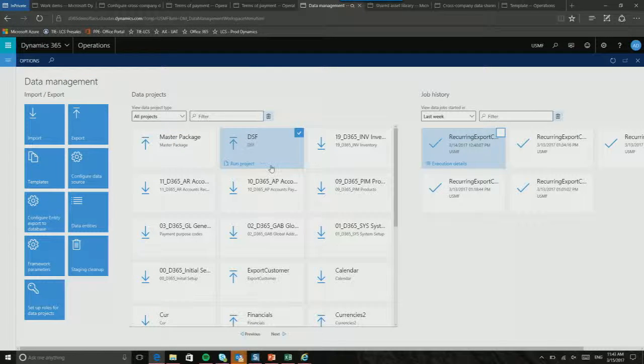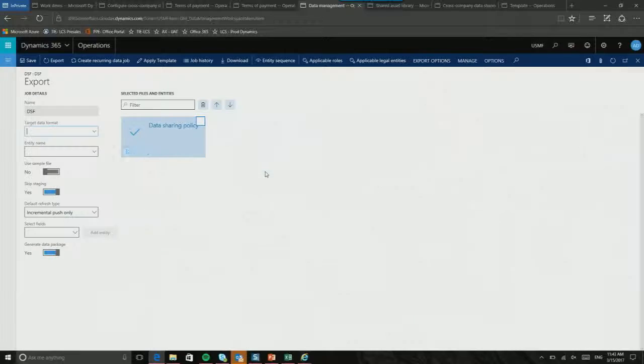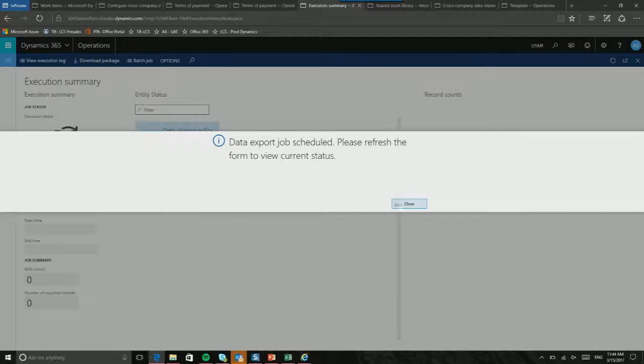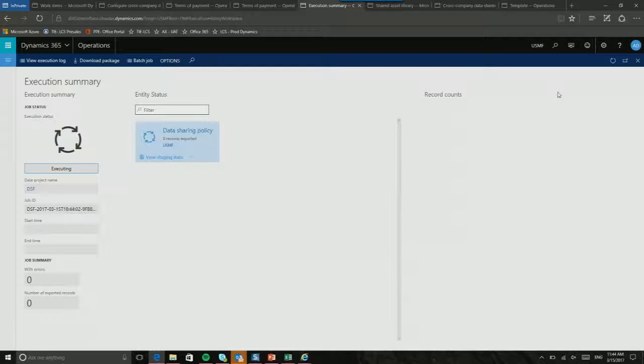Okay, and as I said, this is backed by an entity, so that means you have the flexibility to export the data and move it to a different company. The entity that you would use is the data sharing policy, and since you have this flexibility, let me just export this and show you how the file looks.